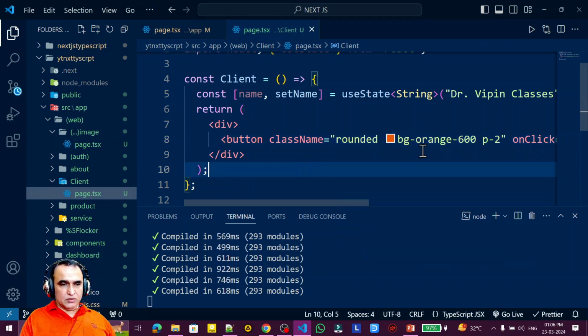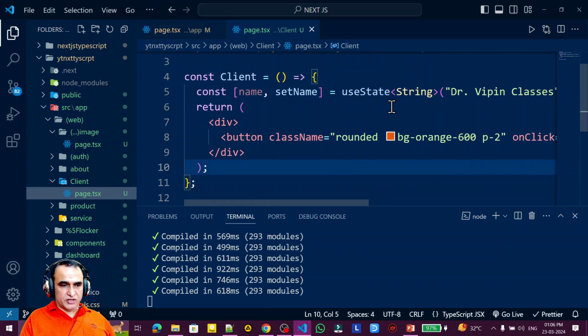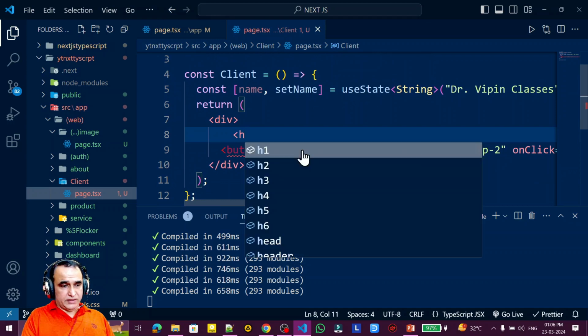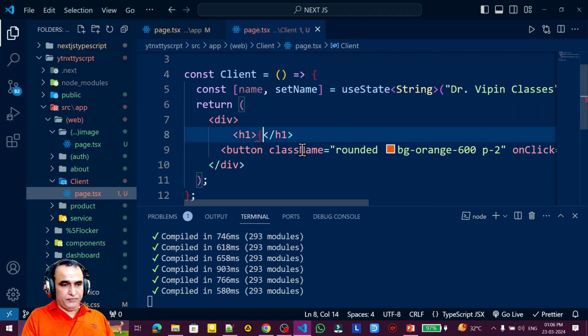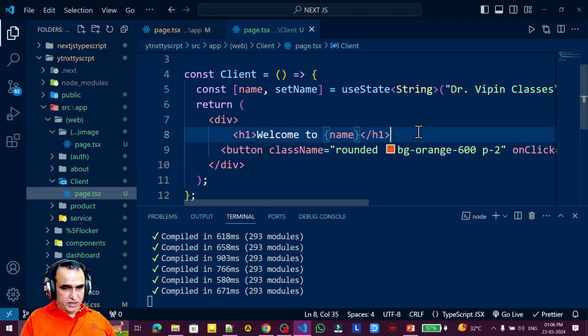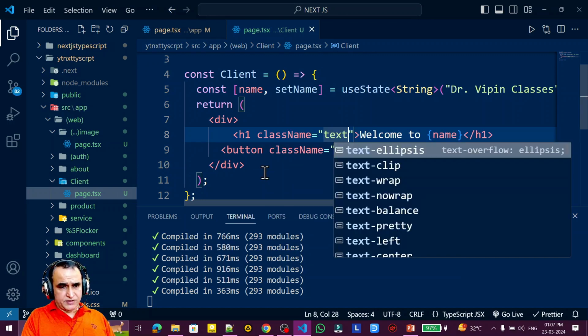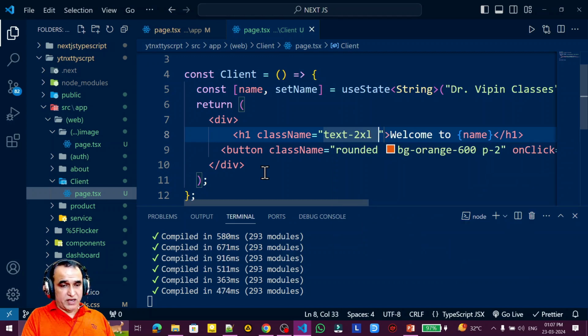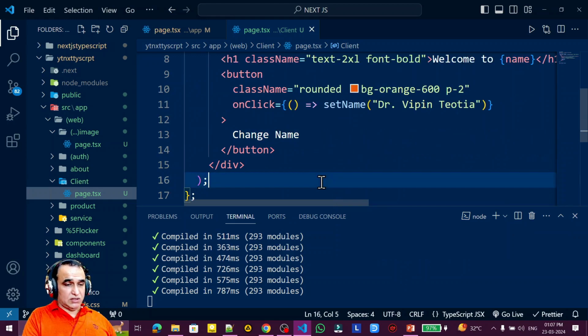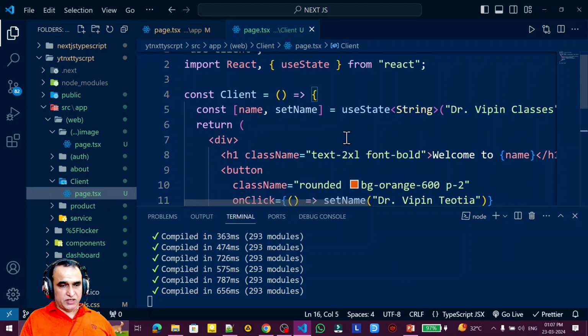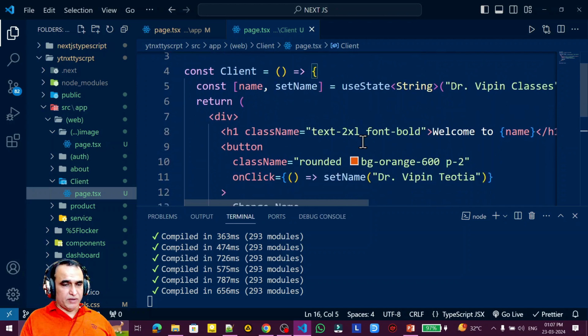We can change later on. So this is my client component, remember, and I want to change the name. This name I want to display also. So before the button I say here h1, and inside this I say name. And I can say here, welcome to this name I am passing under the h1, but h1 doesn't work in Tailwind, so we have to provide this class name also. So I say here text-xl because I want to make it larger, and I say font-bold also. So this is a component which I have created so far to change the name. This is a client component, remember that.